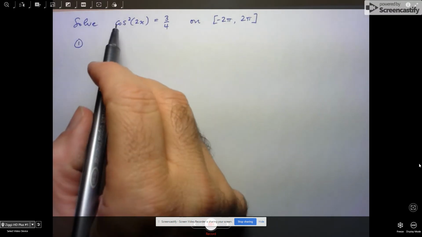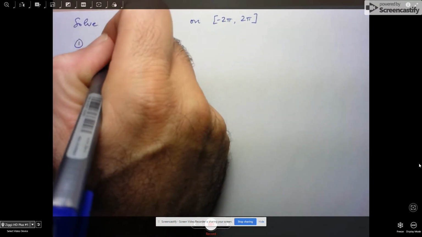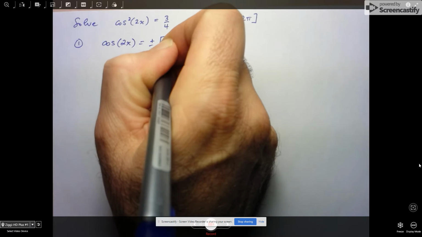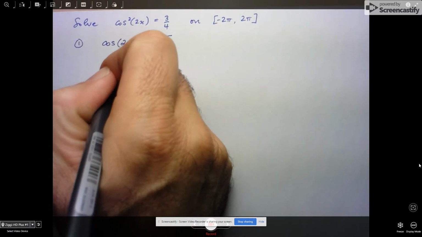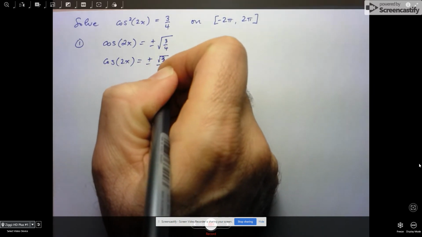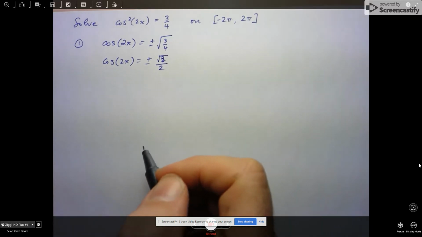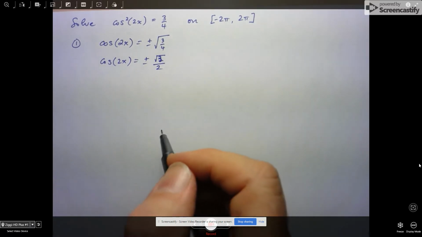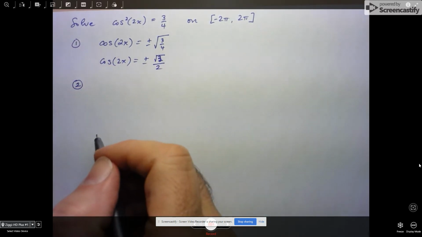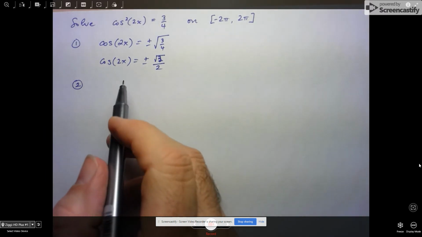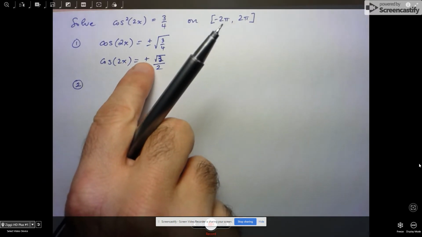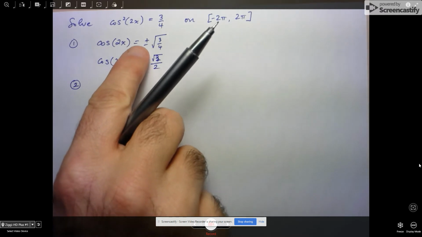In order to do that, I have to take the square root of both sides. So here we have cos of 2x is going to be equal to, now remember, plus or minus square root of 3 over 4. But when we do a little bit of simplifying, we realize that we have root 3 over 2, which of course is a ratio which corresponds to a special angle. So when we go to step 2, which is to find two answers for the trig ratio in one cycle, in this case it'll actually be 4 answers, because it'll be 2 answers for the positive root 3 over 2, and of course the negative one.